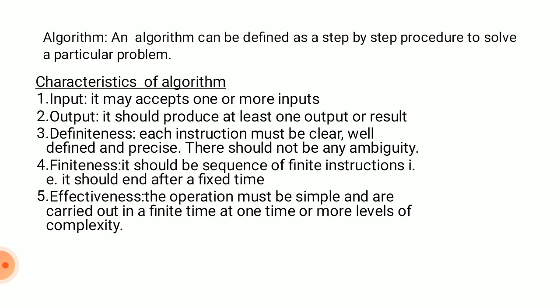First we take ingredients, that is inputs, and when you start preparing the dish, you taste the dish. If there is any mistake, then you add extra ingredients, then finally you prepare that dish, that is the output. So that is how you prepare a dish step by step. So an algorithm is also defined as a step by step procedure to solve a particular problem, that is an algorithm.